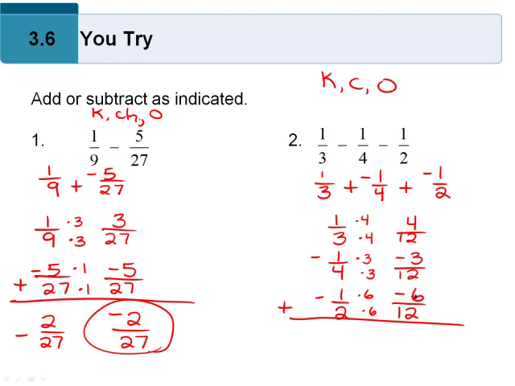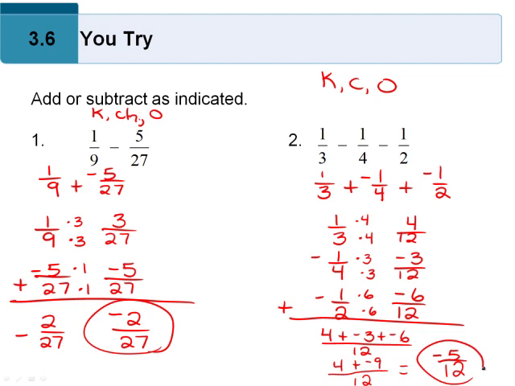All right, so this is kind of messy. If you want to write out all the numerators, 4 plus negative 3 plus negative 6 all over 12, that might make it easier to see what you're doing, okay? Now, you could add the two negatives, negative 3 and negative 6, together, so 4 plus negative 9, all over 12. Then with 4 plus negative 9, remember you subtract and keep the sign of the bigger number, so it'd be negative 5 over 12, and that would be it. So you just have to be careful about your adding and subtracting rules at the end there, okay?